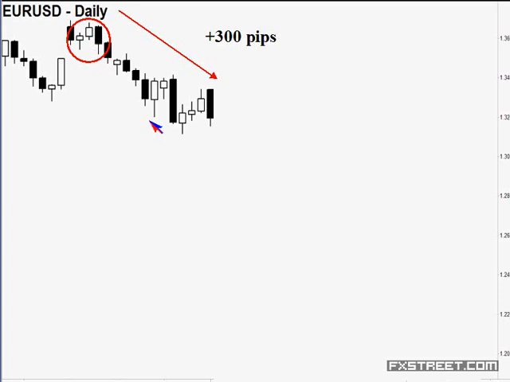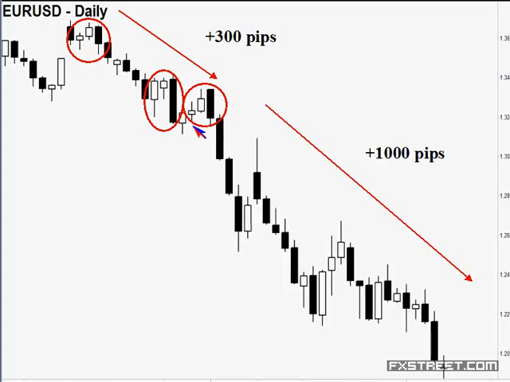But then we're thinking, well, this is a pretty nice move, but look what happens. The market is giving us more signals. Once again, this is the edge we're talking about, how the market tells you everything, not an outside source, but all you need to know is what the market is telling you. We have another sign here that the market is giving us. We have another bearish engulfing pattern +1 and another bearish engulfing pattern +1. So the market is telling us don't get ready to cover yet or don't get ready to go long, because most likely the direction is still lower. And look what happened. Continue to go lower.